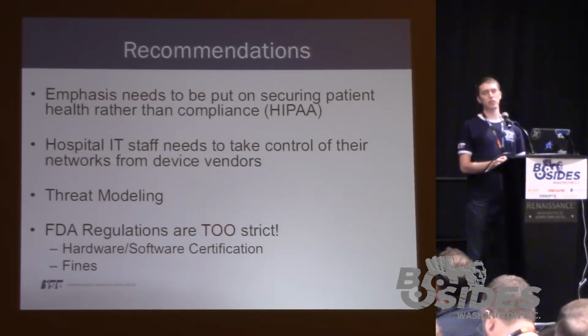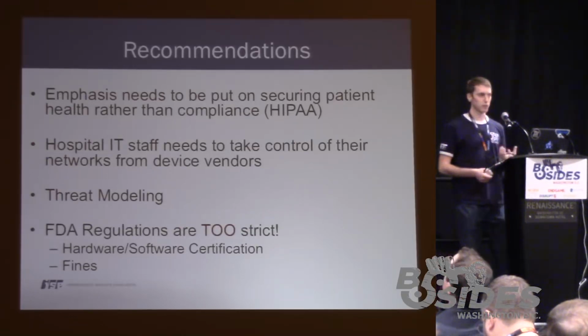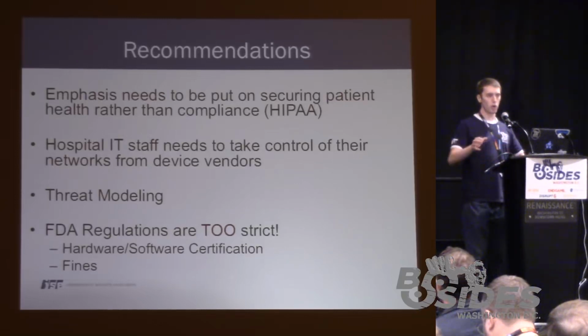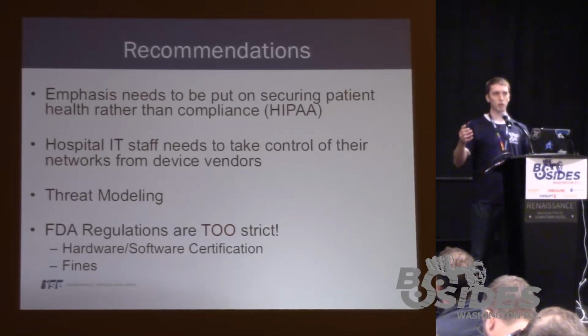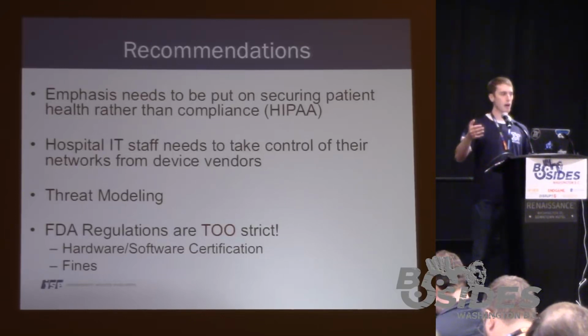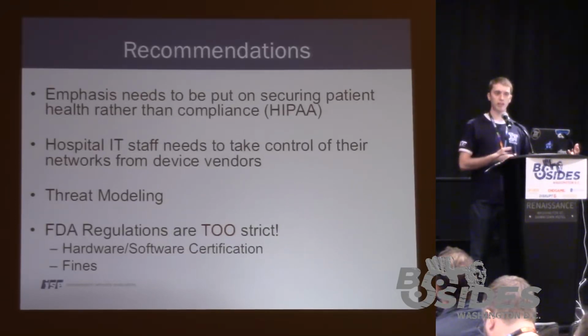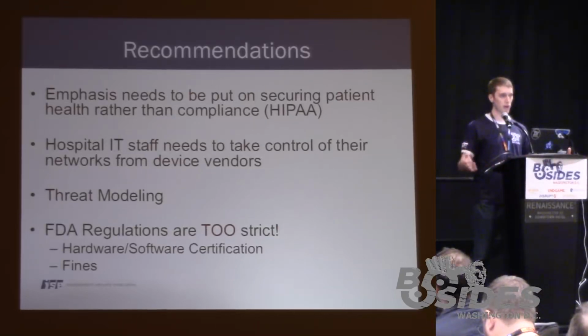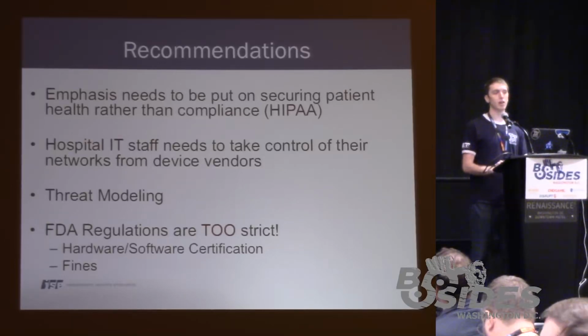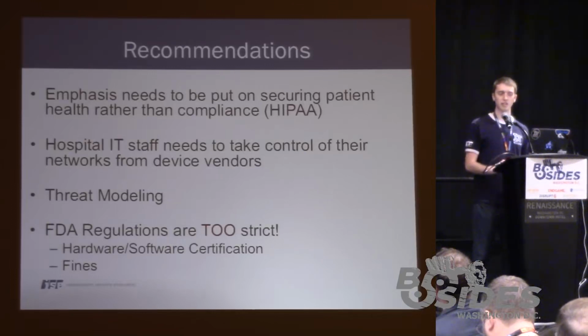Oh, we're definitely going to see more of it. So, a couple of years ago, SOHO routers have been known to be vulnerable for a long time, right? A couple of years ago, I had talked about them being incredibly vulnerable. So have many other researchers. And what ended up happening is we started seeing malware targeting these devices. There was the Moon worm, which compromised a bunch of Linksys routers. They were using a botnet. We recently saw a botnet that was made up of DVRs and a bunch of cameras. This is in the news as of yesterday.